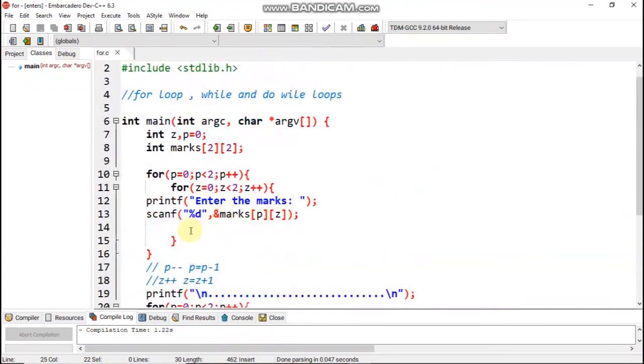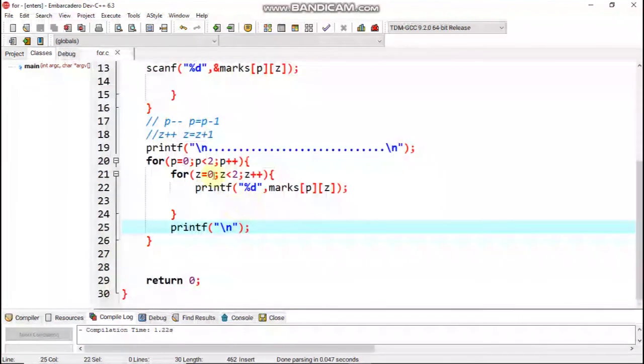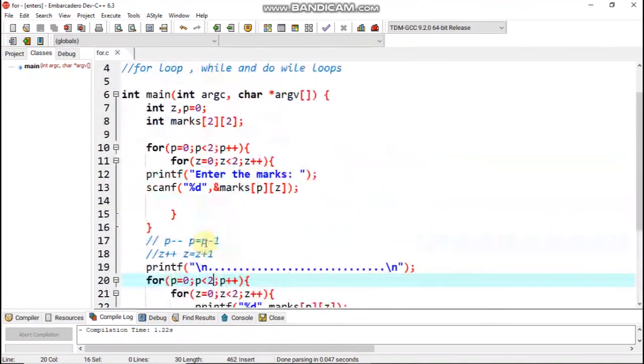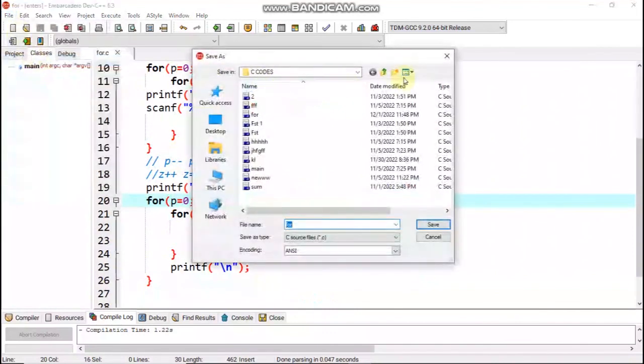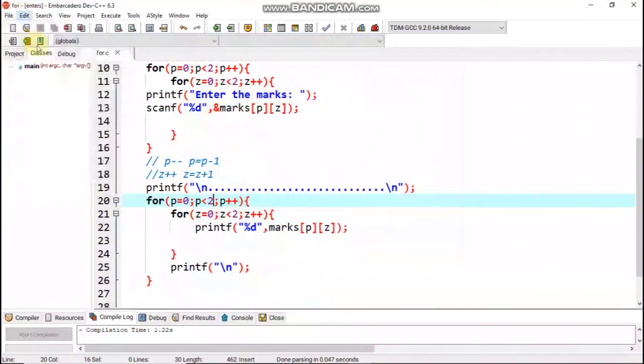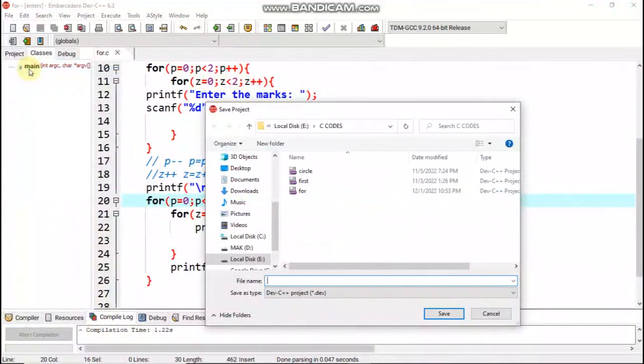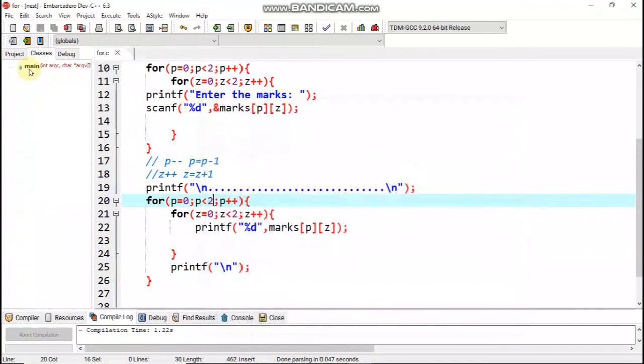So we are going to first input these marks, but after inputting them there will be output. I hope basically that's it. Nesting a loop, having a loop inside another loop, you can go ahead and code as many things as you want, having loops inside others, so it can be a little bit interesting. All I will do is save this and run it for you, so you can see how it works.